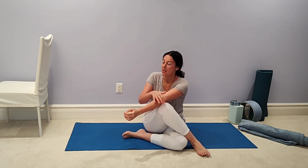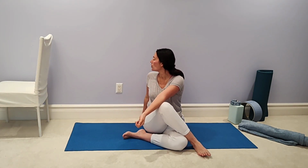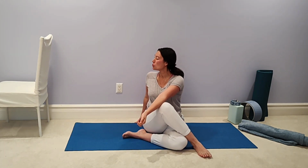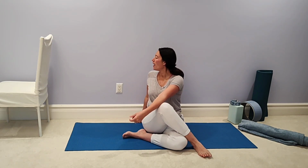And then you're going to raise your left arm over the left knee, elbow to knee, and then look back at the back wall, turning your head, looking over your shoulder for a spinal twist. Try to get nice and long through the spine, pressing both tailbones equally down into the mat, getting a big stretch through the lumbar and thoracic spine here, as well as the cervical spine by turning your head to look behind you.